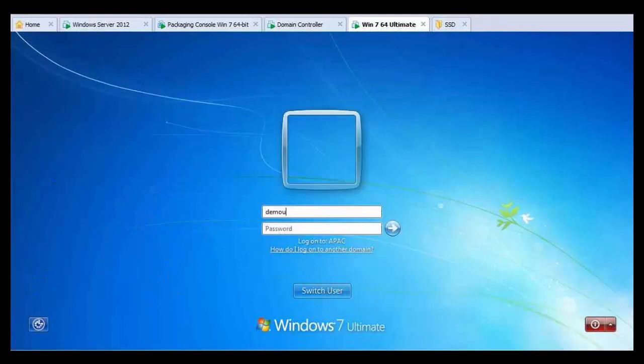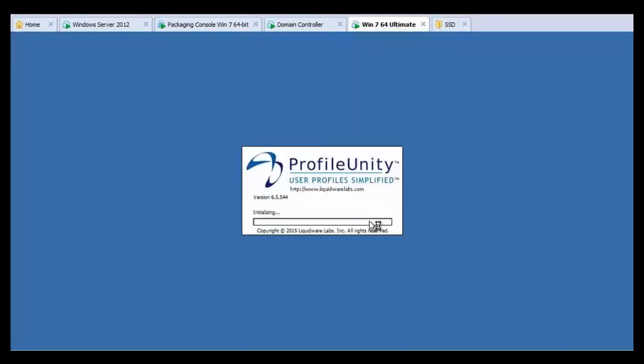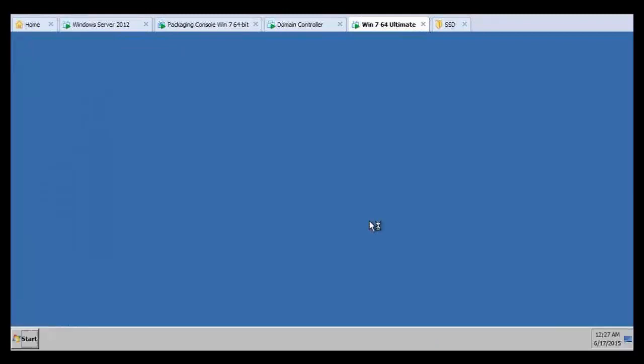This is an end user in this environment that's going to log on, a Windows 7 machine in this case. This user's never logged onto this machine before. This is a clean base image, and we're going to layer in all those apps that you saw there in the list, and we'll open up a few of them. ProfileUnity will run. It's going to do its magic right here. File system driver and everything's going to kick in. It's going to bring in FlexApp department installed apps. It's also going to manage policies for that user and do a whole lot more we won't get into today.